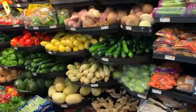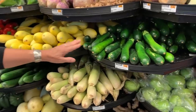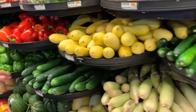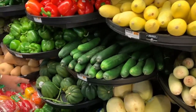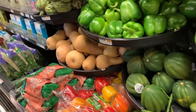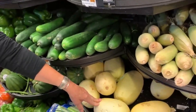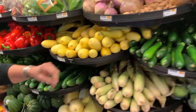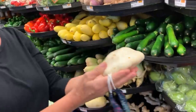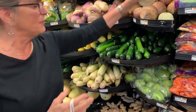Further over, we have the squash. These are, again, things that you're familiar with: zucchini, yellow squash, good fried down with a little butter and cornmeal. We have cucumbers. We have acorn squash, winter squash, and I'm sure I'm leaving one out here. Yeah, spaghetti squash. Now this one's very different. It's the one that you cook and then you scrape off the inside and use it like spaghetti. Up here we have the cute little patty pans. They have the scalloped edges. Really good to cook them, cut the circle out and then stuff them.